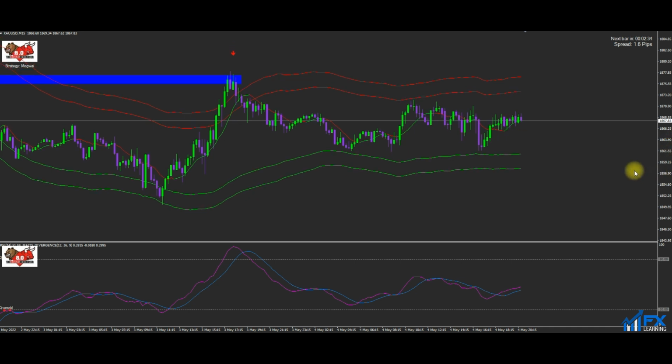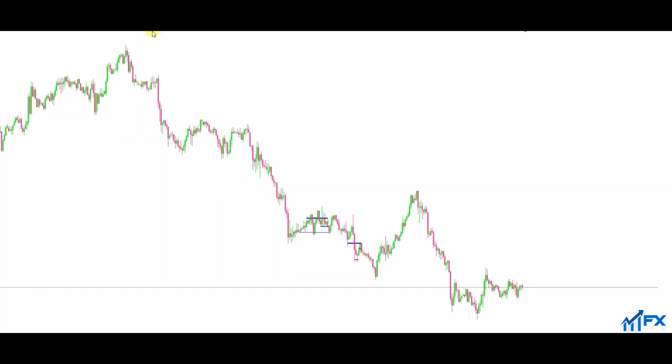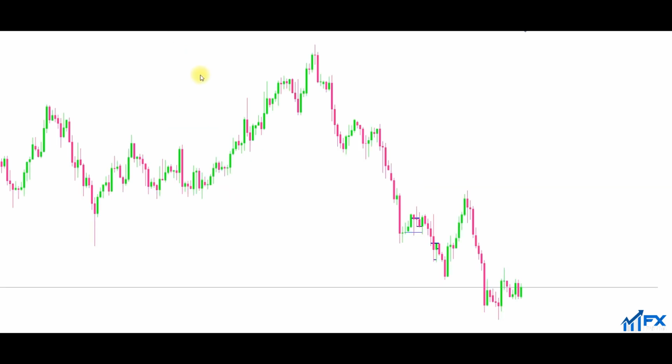paid off nicely. Okay, so to break it down for you again, we've got this nice little Mogwai signal at the top. TCA lines just turned red, MACD has gone overbought, and what I did was look at the 1 hour time frame. Now let's start off by the 4 hour. Okay, now on the 4 hour, we can see that we're in a downtrend. We're making that typical trend down, pull back, trend down, pull back, trend down, pull back, trend down. Okay, and I looked at that and thought, okay, it's basically a downtrend. You can see it's a downtrend, and to go into it even further, you can mark up all the highs just there. You can see they're all lower, and we can mark all the lows here. You get the idea, it's a downtrend.